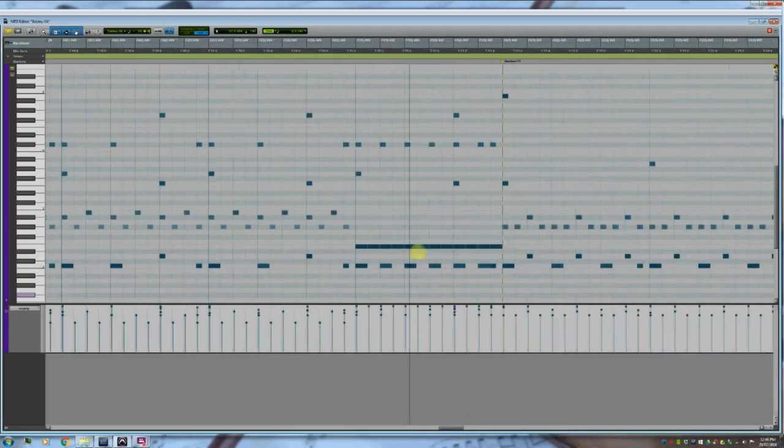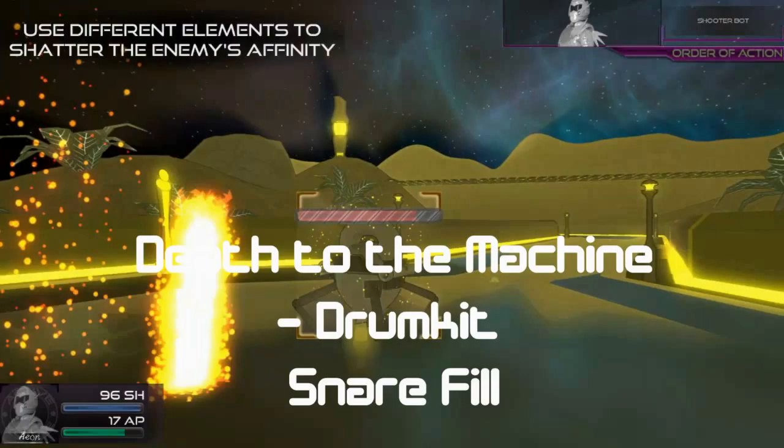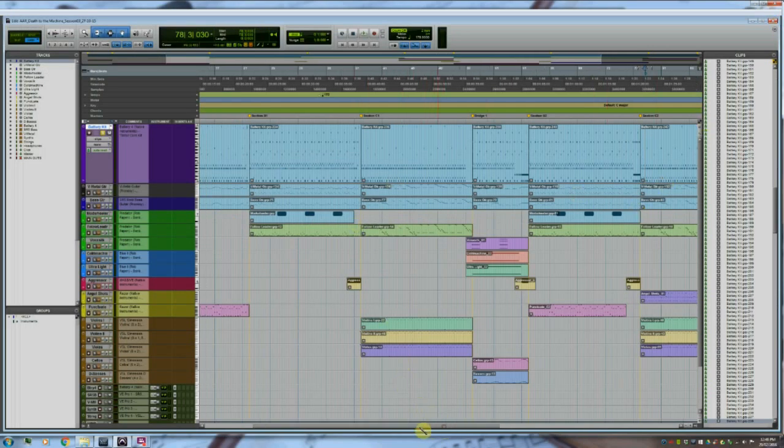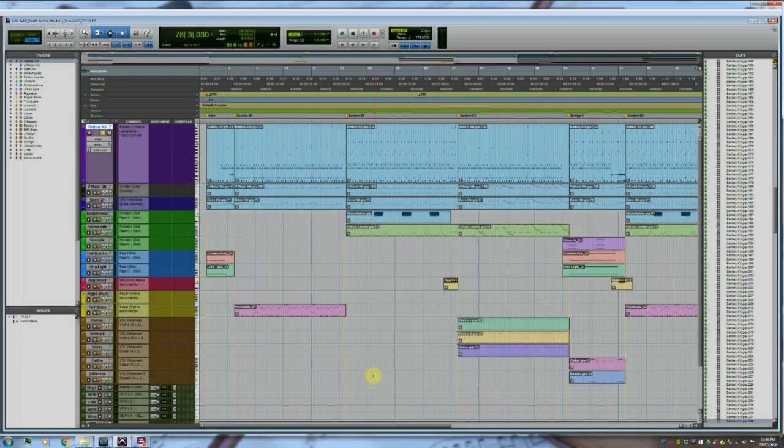And again, it's used here. Let's have a listen to that. So that's pretty much the drum part. Pretty simple, but I find it quite effective. It's quite interesting to make this groove only because it's in 3/4 time and was something a little bit different than what I'm used to.